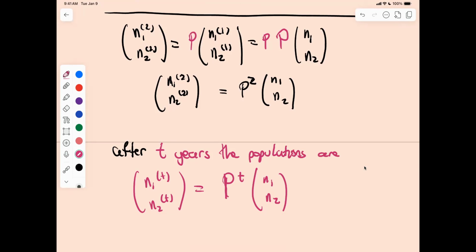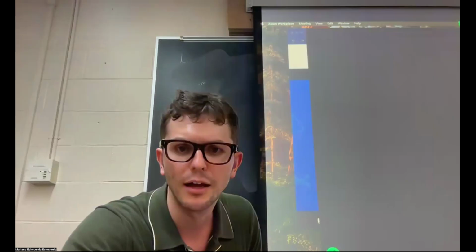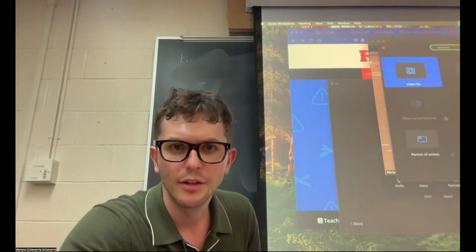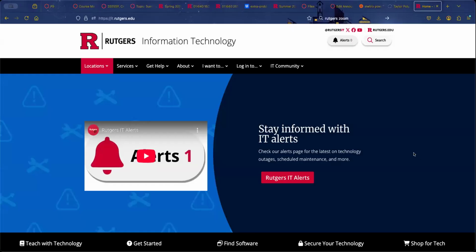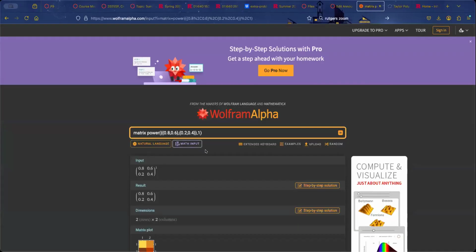Now there's something that really, and we're getting close to the connection to the Farkas lemma, but there's something cool that happens here if you start numerically by computing the higher powers of the matrix. Let me see if I can show it to you in Wolfram Alpha, because on Wolfram Alpha there's an option to compute the powers of a matrix. Let's see if I had it here. Okay.